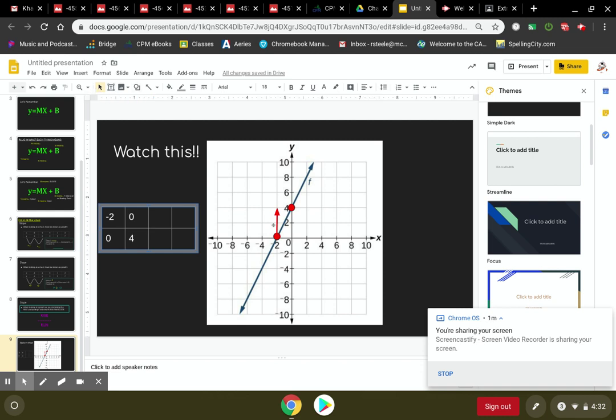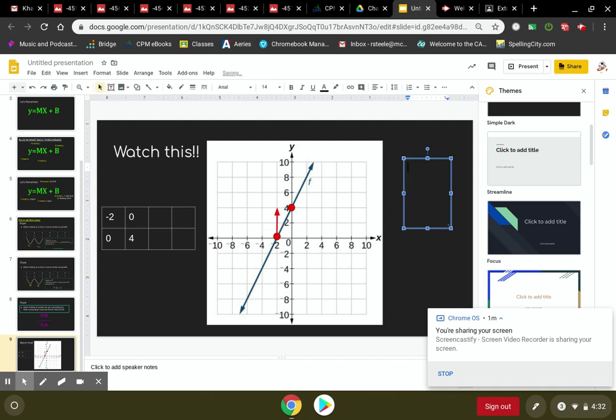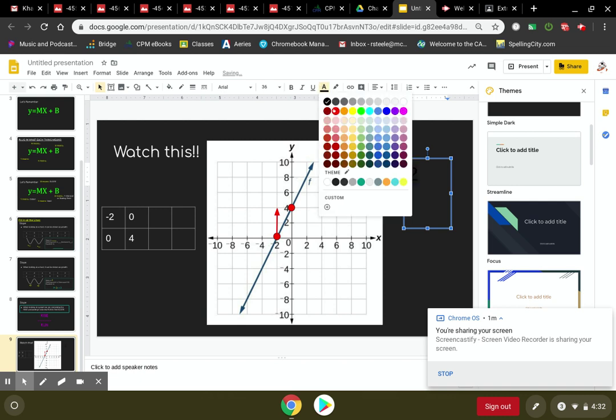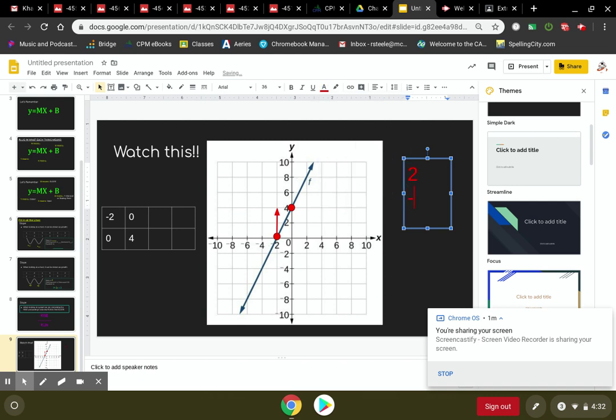Rise is essentially literally how far it goes up. In this case, it's going up by 2. It's that simple. I'm literally going to write 2. Here, I'll write it in a font that you can see. I'm going to write it in like font 18. How about bigger? How about 36? Okay, so I have 2 because that's how far it's going up.